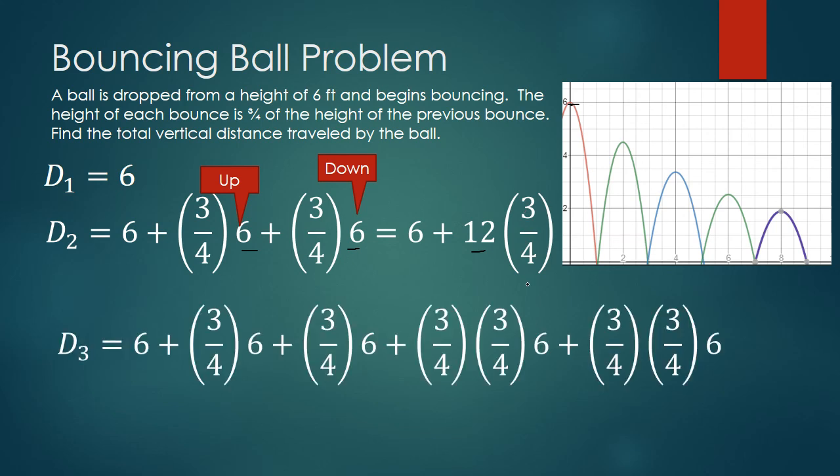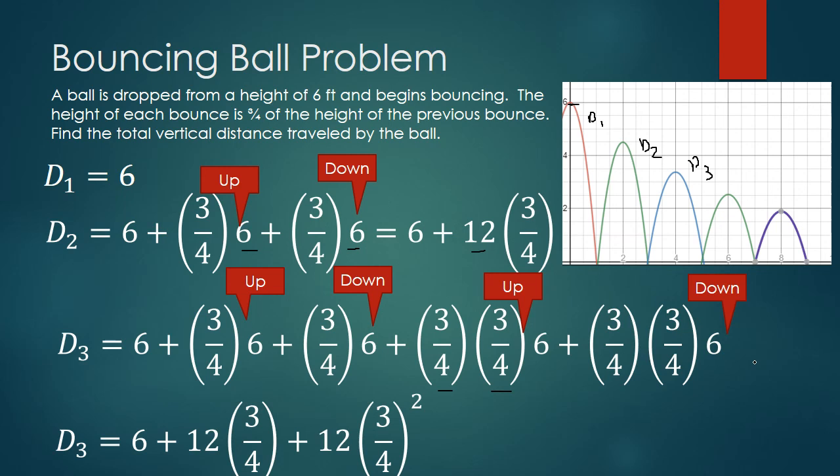Okay, my next distance. So here, the red is d sub 1. The red and the green is my d sub 2. And now red, green, and blue will be my d sub 3. So this is the exact same. I went up and I went down. And now I went up again. But I had 3/4 twice, right? So it went 3/4 of 6 the first time, and then 3/4 of 6 times 3/4 of 6. Does that make sense? Like I had to do 3/4 twice to bounce it the second time. And then I had to come down the same distance. So I went up this distance, I had to come down that same distance.